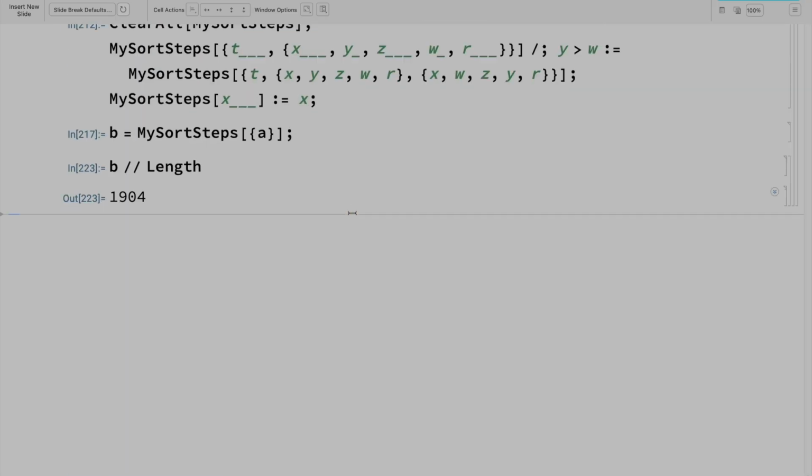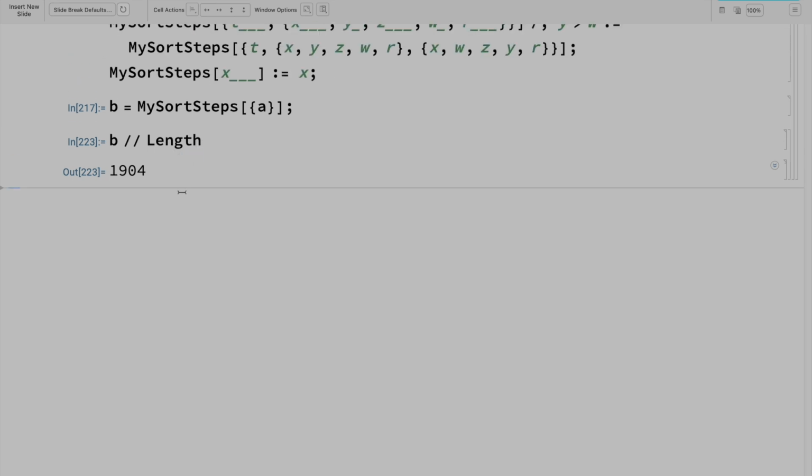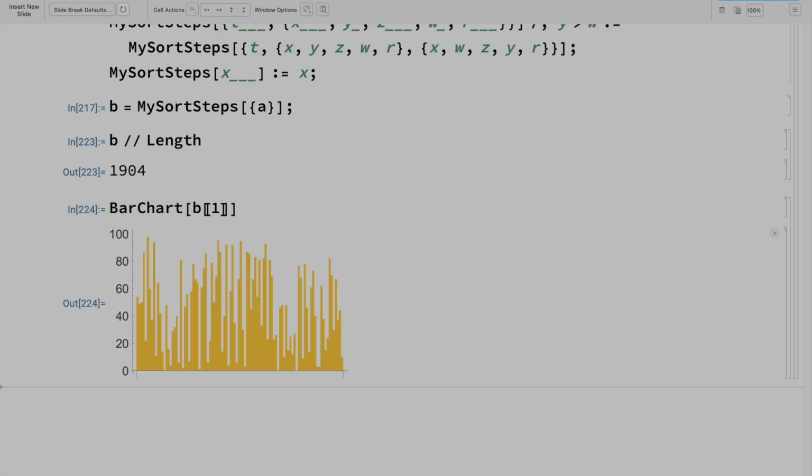Yeah. So there's something cool we can do in Mathematica. If I do BarChart, I can do a bar chart for each one of those lists. So I can do B[1], let's say, and that will give me a bar chart for 1, and then I can do 2, and that will show me how the thing evolved. However, I can animate this.